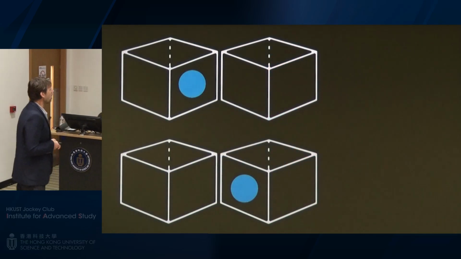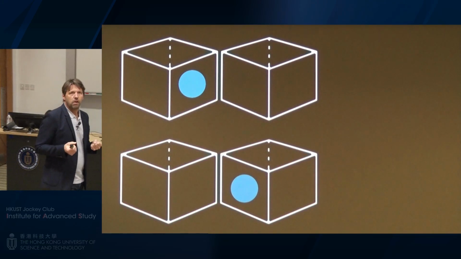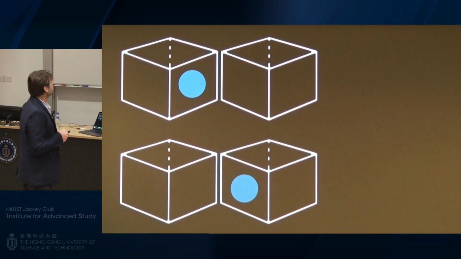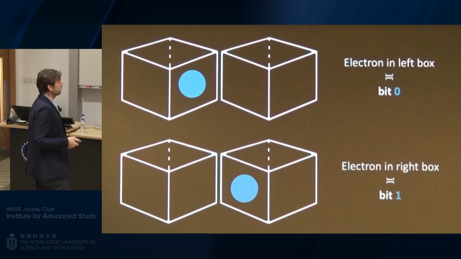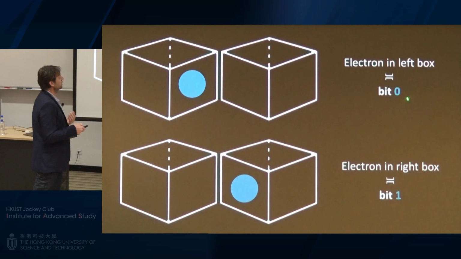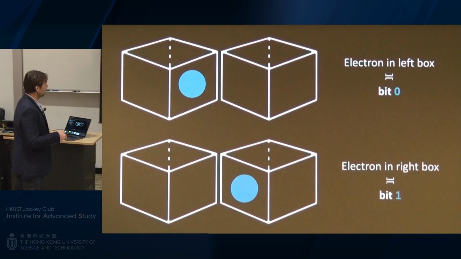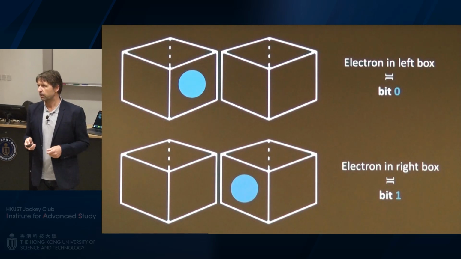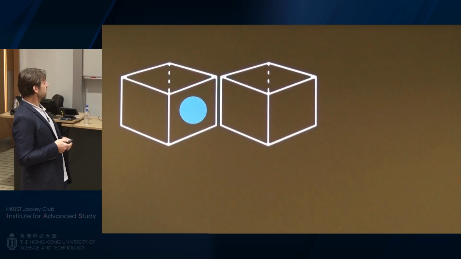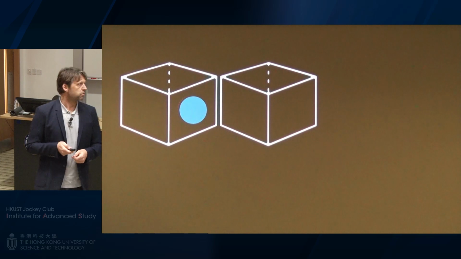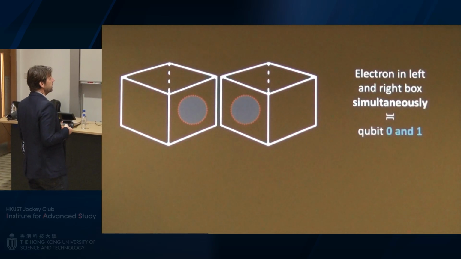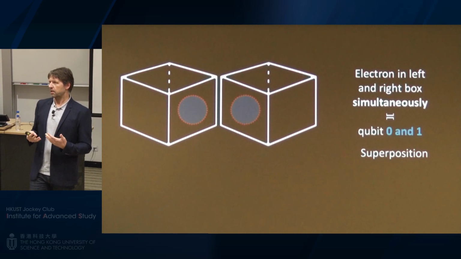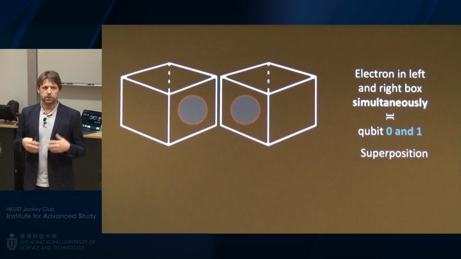We've been building little boxes for electrons that are so small that they can only hold a single electron at most. If you take a configuration with just two boxes and put in one electron, then if the electron sits in the left box, we can define this configuration as a bit. Let's call it bit 0. Equally, if the electron sits in the right box, we call it bit 1. One electron shared in two boxes can encode a single bit. Quantum mechanically, if we make a little tunnel connection between these two boxes, the electron will go into a superposition of being in the left and right box at the same time, and that encodes a qubit. It encodes a 0 and 1 at the same time. It's a superposition of these two bits.